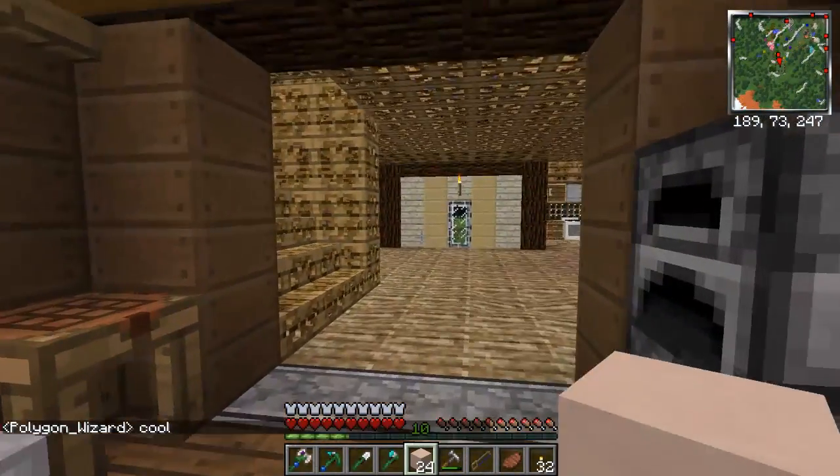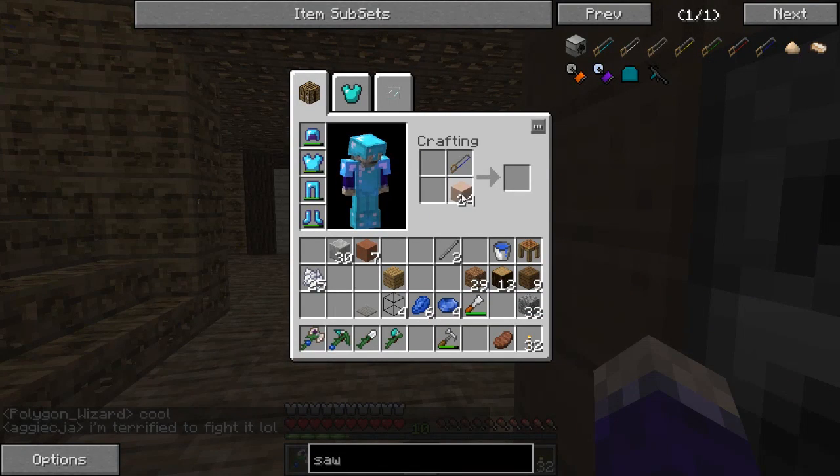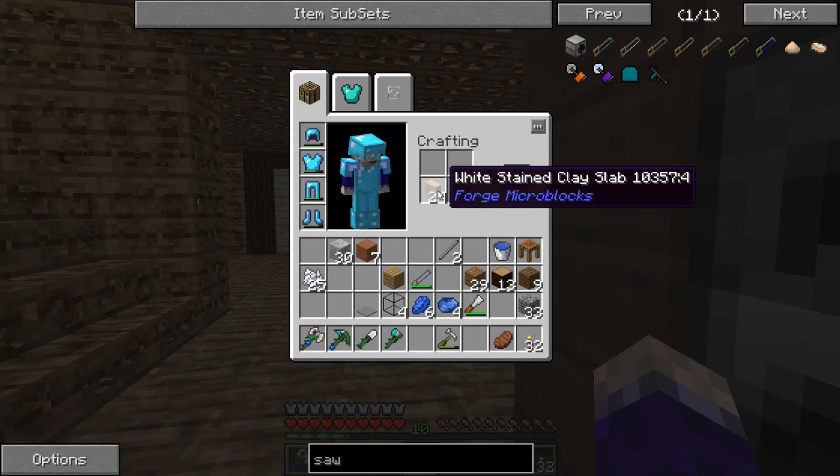He's discovering all sorts of new things up there. Alright, so what this lets us do is chop blocks into micro blocks. If I chop them all, I get a bunch of half slab ones. But if I put them back together, you can get the full block.